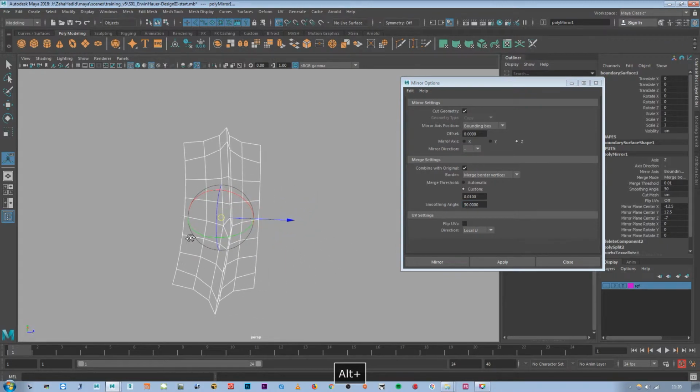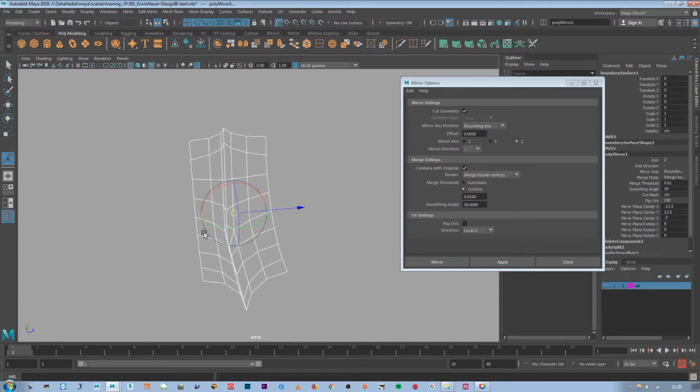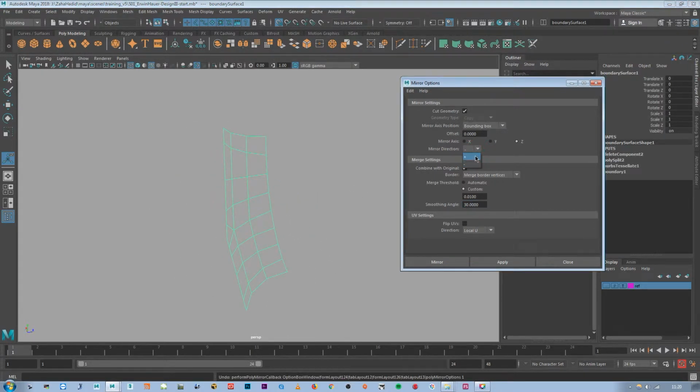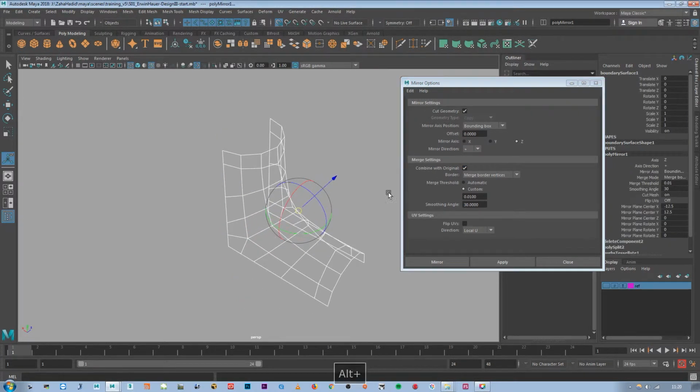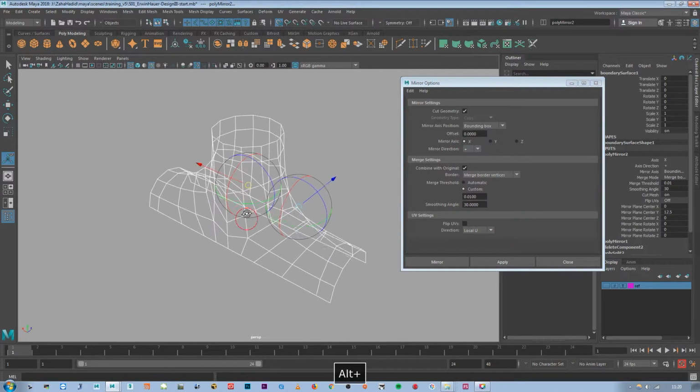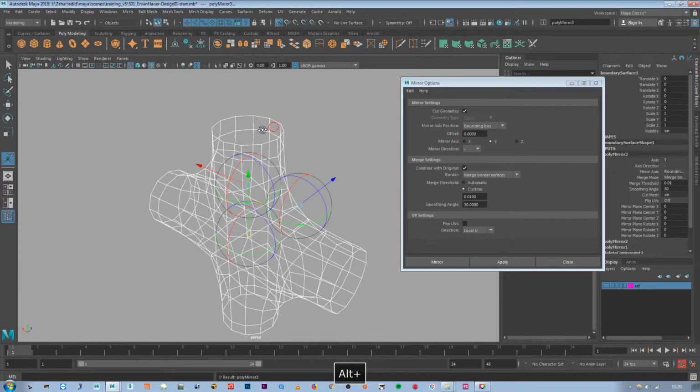Okay, so that was wrong. I mean, unless you wanted that shape, but we don't. So we want to change it to positive, negative. So I'll try positive sign. There we go. So it's done depth-wise. So we want to do it. Let's try X. And it's done that one. And now we want to do Y. And I think this would be negative, so it's going down. Fingers crossed. Yay! We got it.